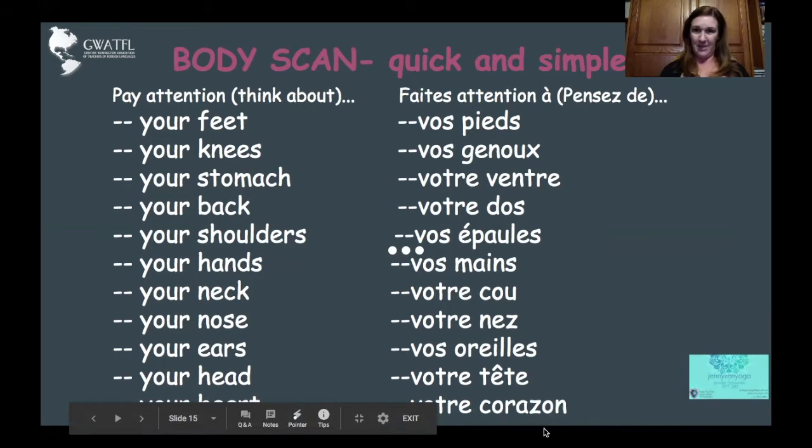And I didn't fix the French side, because if you look, it says corazon, it should be coeur.